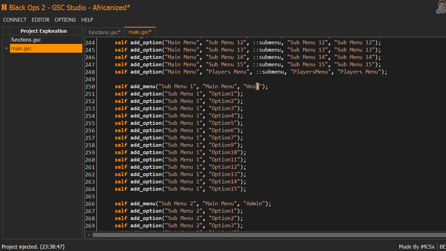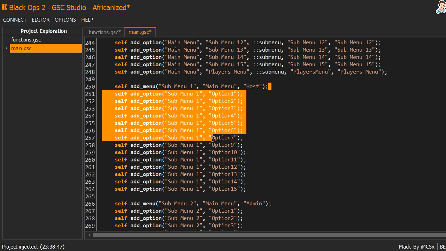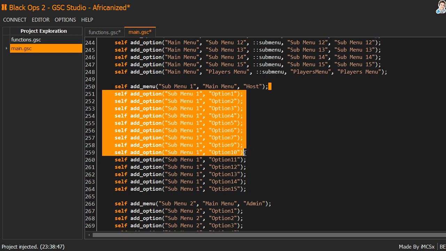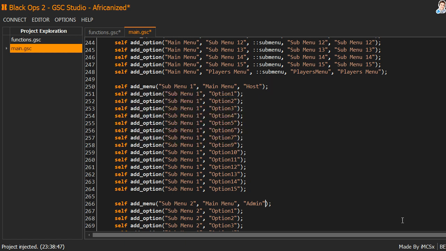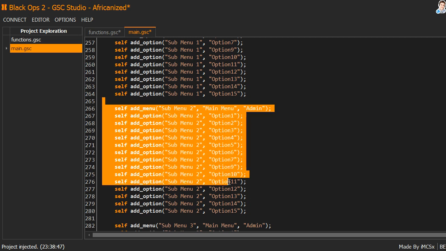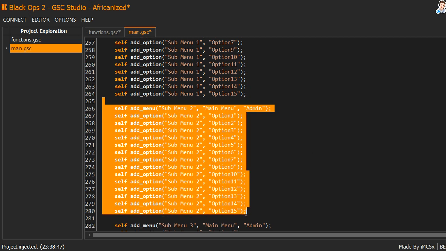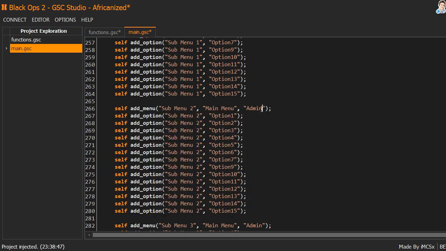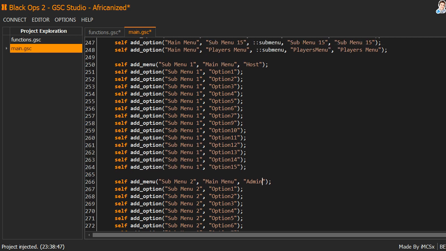So now that we've got host here, this part of the menu right here is only accessible to the host. If I give you co-host, you're going to be able to access this. If it says admin down here, it means that only the admin can access this, but of course the host could too, because you're the host obviously. If I put VIP right here, it means that only the VIP people can access it. If I put verified, only verified people can access it. So yeah, now we're gonna move on.